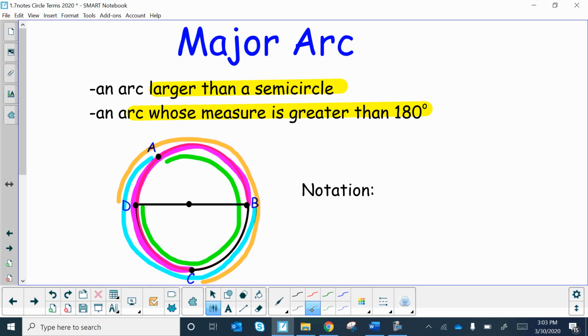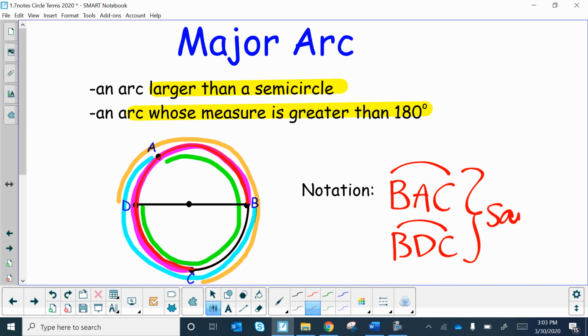And this is arc. And on this one too, just like the semicircle, you have to use three letters, okay? Because you will be confused if you don't use three with a minor arc. Okay, so the red arc that I'm about to name, which is highlighted in pink, is going to be B to A to C. Okay, and you just want to cross paths of all those letters. So B to A to C. Now D is also there, so the way to name that pink arc also is the same as B, D, C. These right here are the same.